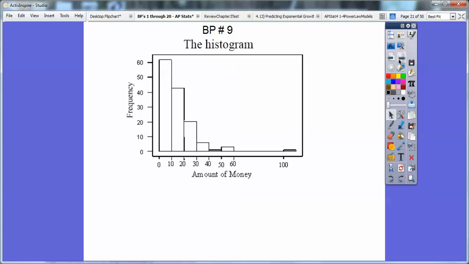Okay, so what I did is I just kind of generalized, you guys. Okay, so this looks like about 63. This looks like it went up about 43 and about 20 and so on and so on. So I added all those up to get 136, so that was correct. And then the ones that's less than $10 is this column right here. So 63 out of 136 is roughly equal to about 46%.